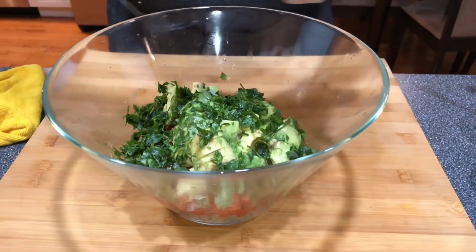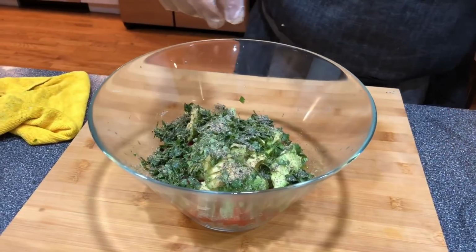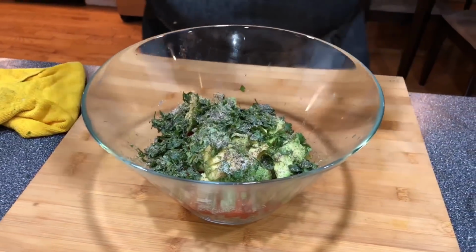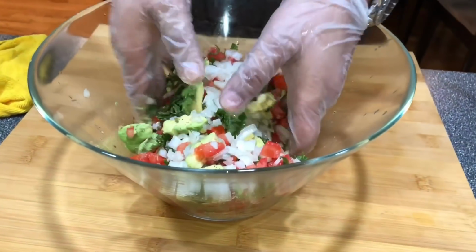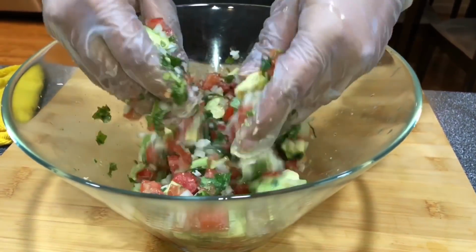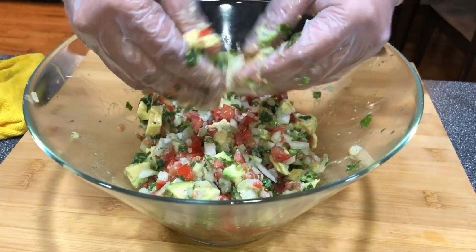And now we're gonna add about half a teaspoon of black pepper or to taste. I like it a little sharp. And a pinch of salt. Like I said, to taste. And very gently mix it. Wow. I could just eat this with a spoon. Some tortilla chips. It is so fresh.